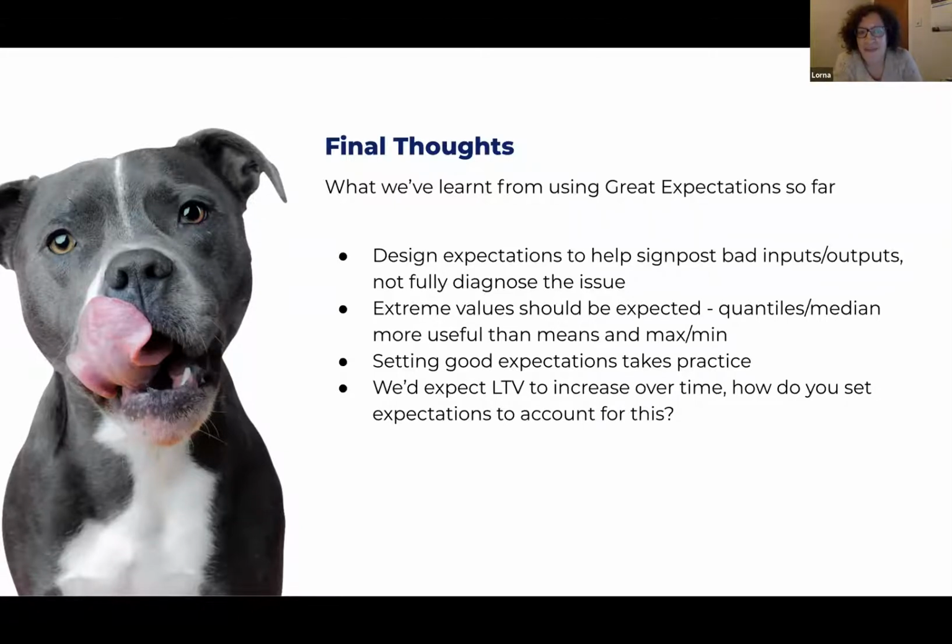And also the final one, which I don't know the answer to, and if anyone here has a good way of approaching this, I would love to hear it. I spoke a little bit about model drift and where it's bad, but there's also some amount of model drift that we would expect. We expect our LTV to increase over time, and our gross profit and our retention figures to improve, because we're actively working at Tails to make those things better. So how do you set an upper threshold for where you want a median lifetime value figure to go, knowing that at some point in the future that's probably going to be too low because your data has moved on? How do you set useful expectations that give you the alerts you want, but maintain them over time?